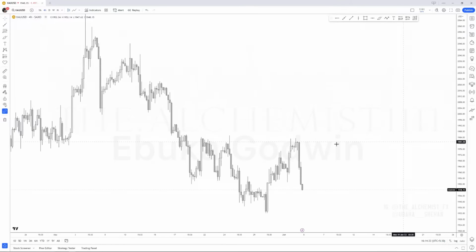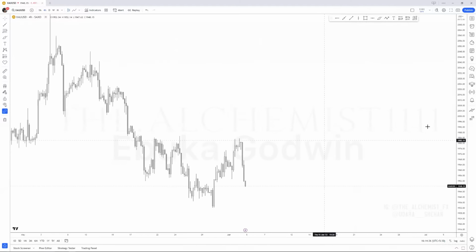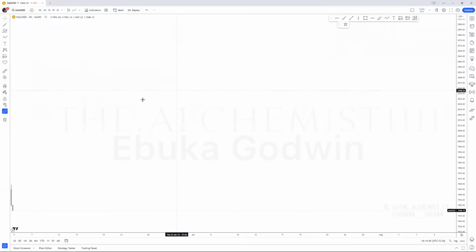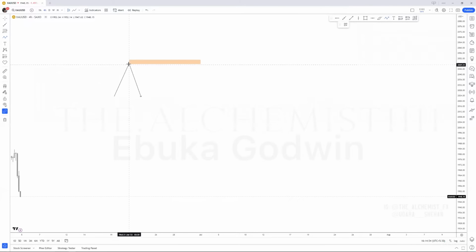First thing, the basic support and resistance. The basic support and resistance will look like this. A resistance is something like this, the A formation. On a line chart, if you have this A formation, we call it a resistance. And then same thing, if we have the V formation, this looks like an A, and this looks like a V. So if we have a V formation on a line chart, we call it a support. Very simple.